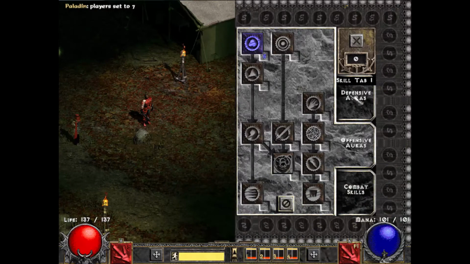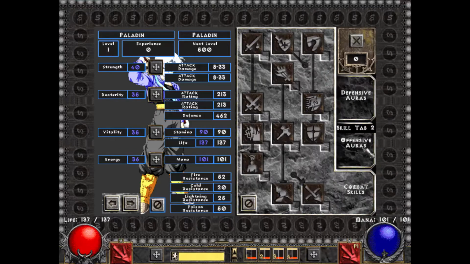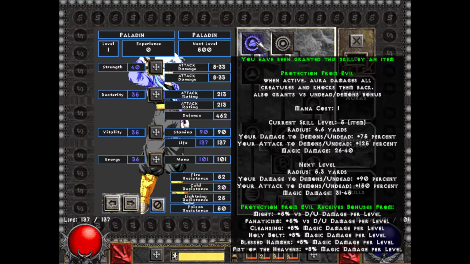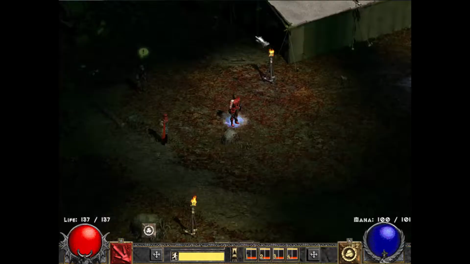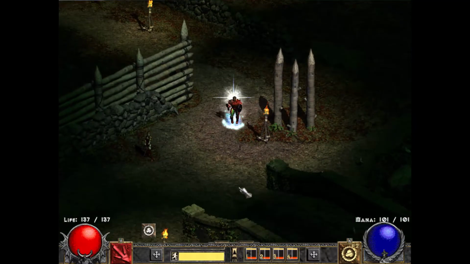Now we should be able to do something. We should have like +2 scales or something. We should have a whole bunch of +2 scales. If we go here, go to offensive. Protection from evil, so it's already level 5. See, radius was 2, now it's radius 4.6, now it does 20, 60, 40 damage. That increases our accuracy and damage against undead.